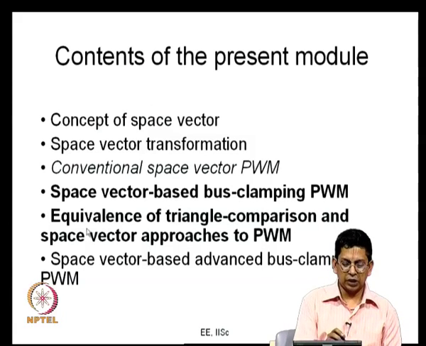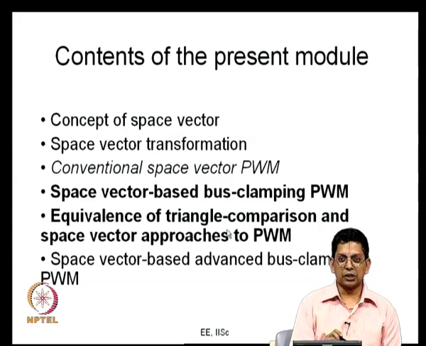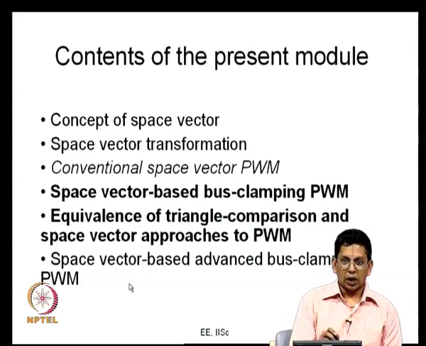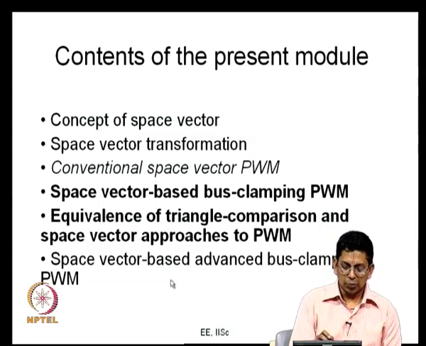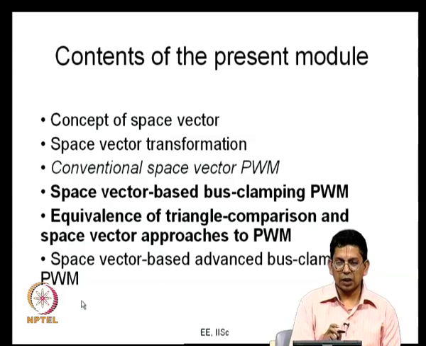As I was saying, the equivalence is well known and widely understood and discussed in the literature, but what I would like to say is that the space vector approach is more general than the triangle comparison approach. With the space vector approach you can produce certain PWM waveforms which cannot be produced by the triangle comparison approach, and some PWM methods, called advanced bus clamping PWM, are exclusive to the space vector based approach, which we would hopefully discuss in the next lecture.